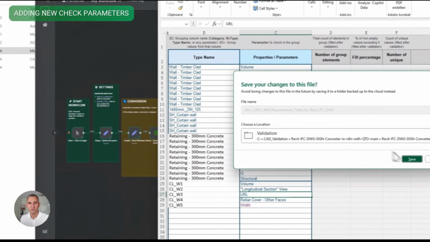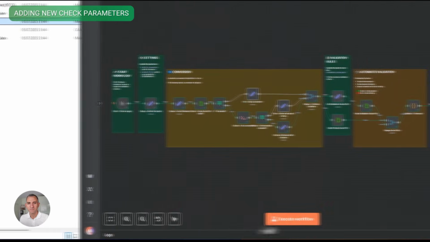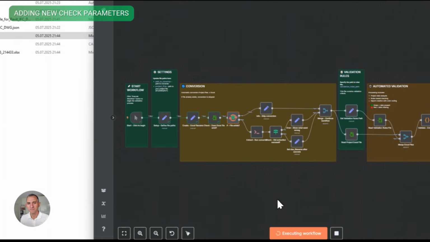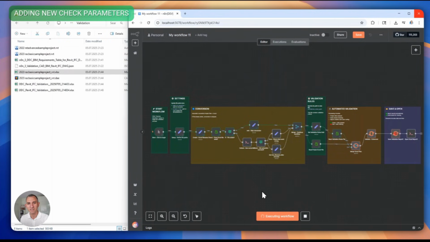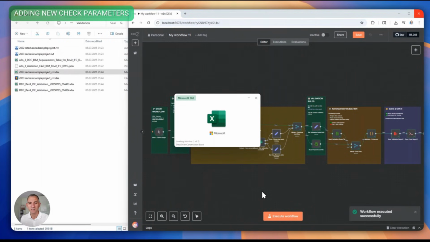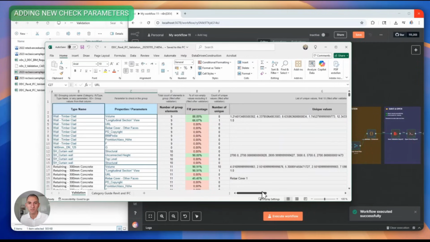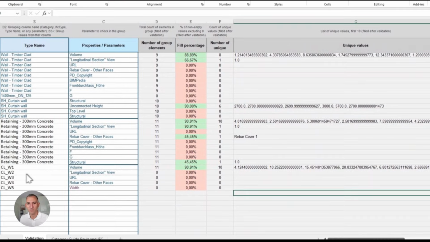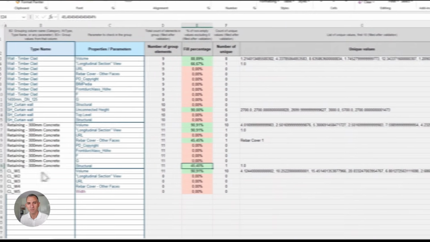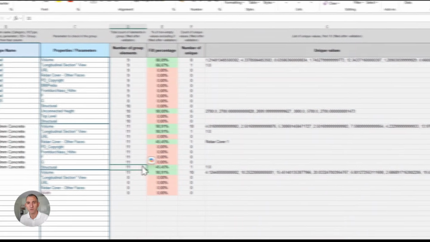Now, having added new parameters that we want to check in the project, let's run the pipeline check again. This time the pipeline will immediately find an already converted file, and instead of converting it, will go straight to checking, and as soon as the script finishes its work, it will output a new document report with the results of checking, which we can further add notes to show in any form, PDF document, graphs or dashboard, which can be immediately sent to the manager by mail or in Teams chat.